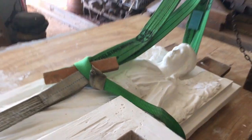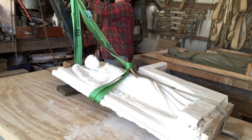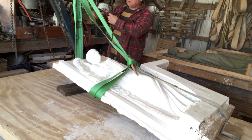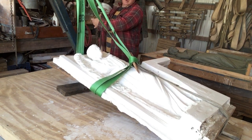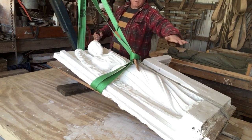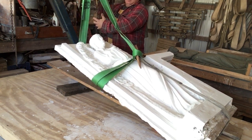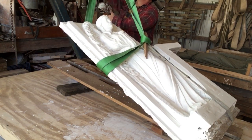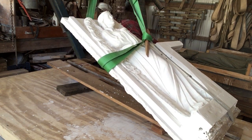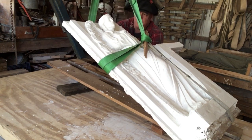So now we'll do this while I run this up. See if we can get video of how this will look. The chain should reach the floor. We'll walk this over as it goes up. If we just pick it up here, this will tend to swing that way, so we have to move it. Make sure your cinch is really good, because if it's not, it'll end up being a problem.